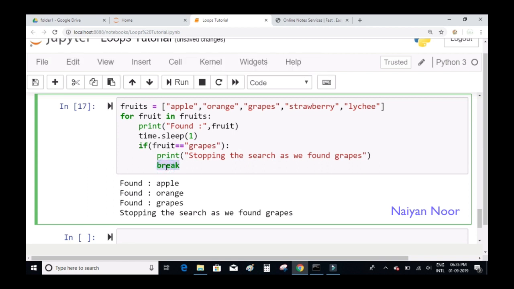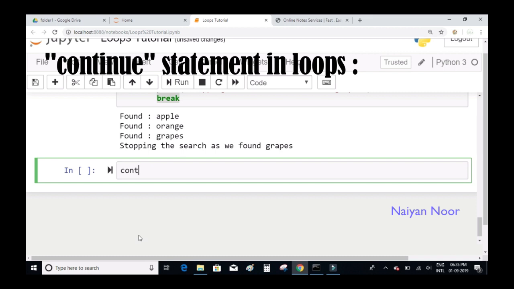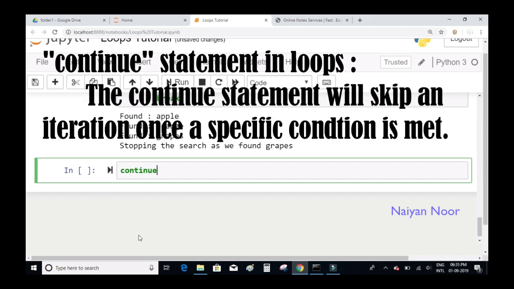Now let's take a look at another useful statement called continue. The continue statement, again, can be used both in for and while loops. The continue statement will skip an iteration once a specific condition is met.